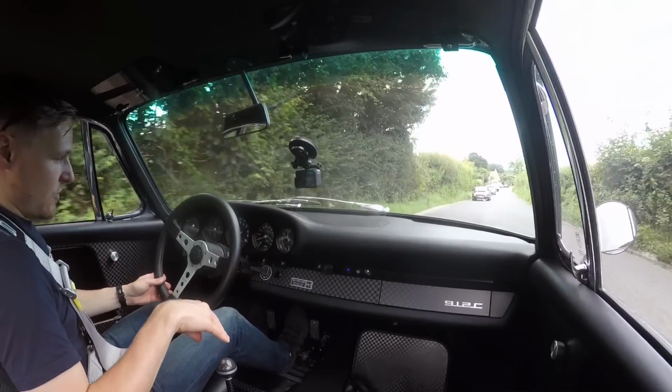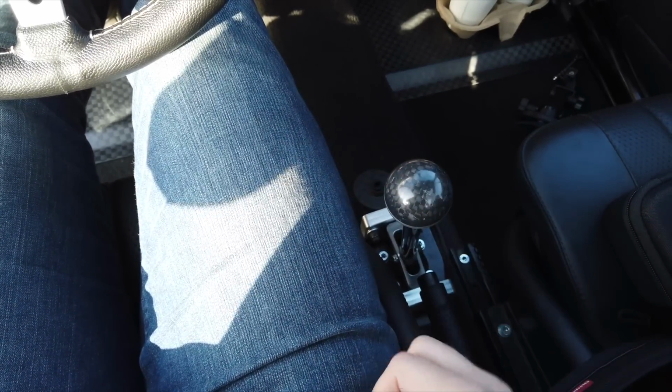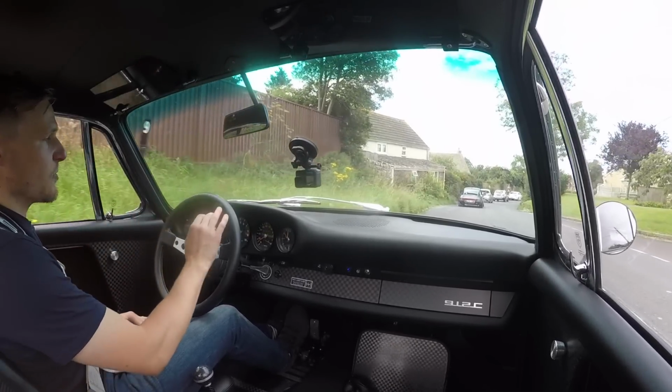So, when I drove this car last year, the steering was super darty. It was just 1.7 turns lock to lock. A bit too intense for how I like to drive, certainly. Cam has changed that. It's now 2.7 turns lock to lock, and it's just taken away a layer of that intensity at the wheel. Likewise, there has been a change with the gearbox and a longer gearing, and that's really good for motorway driving when you just want to knock it into fifth, have the revs drop, give your ears a little bit of a break.